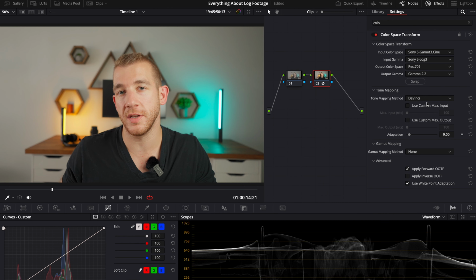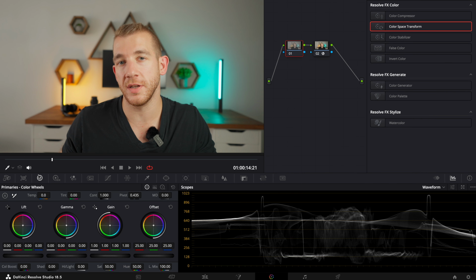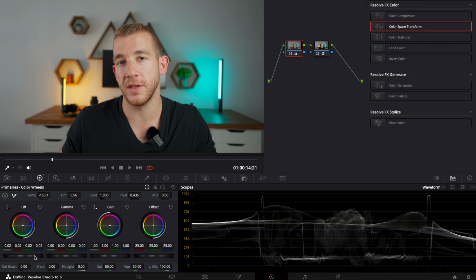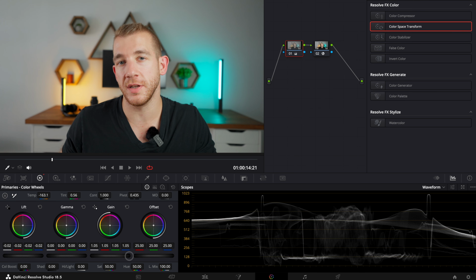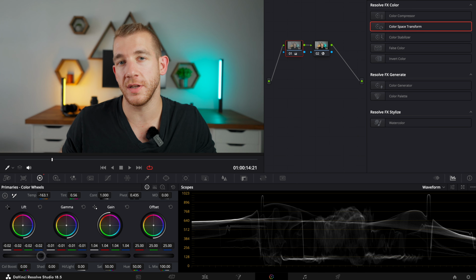Now, why we added another node is because I do like to go in and make tweaks to the image to fix the exposure and white balance to my liking. And that's why I said to make sure that you add the color space transform to the second of the two nodes. We want to make color corrections to the image, but we want to do it before it gets transferred into Rec 709. So what I'll do with this footage is a quick white balance adjustment, and then using the waveform graph, I'll just make sure to expose my image where I want it to be. So I'm just going to play with the lift, gamma, and gain to get the image looking how I want. And that's pretty good to me.